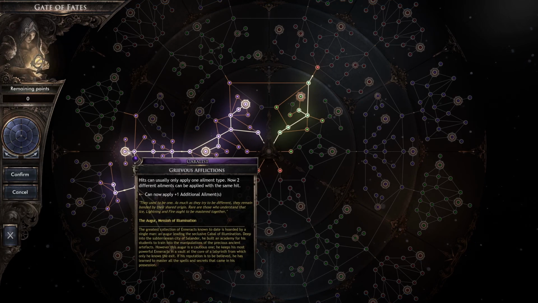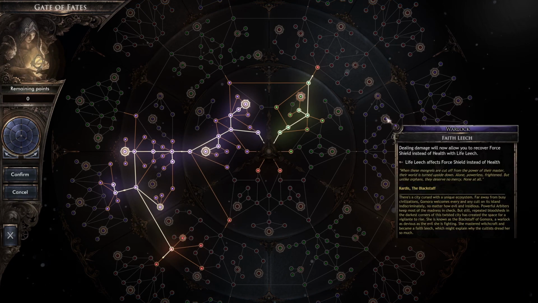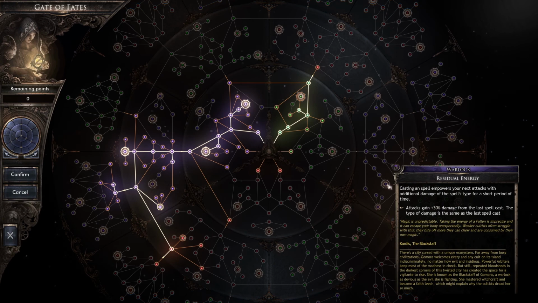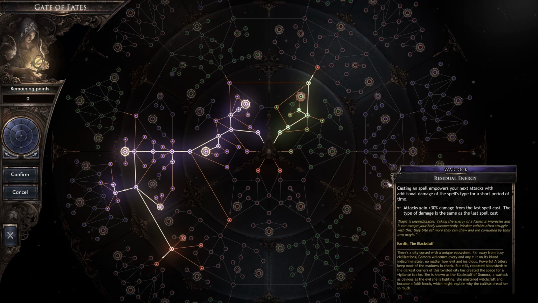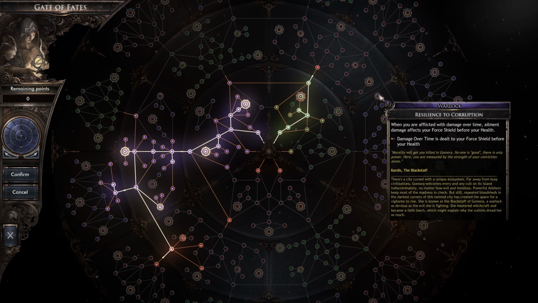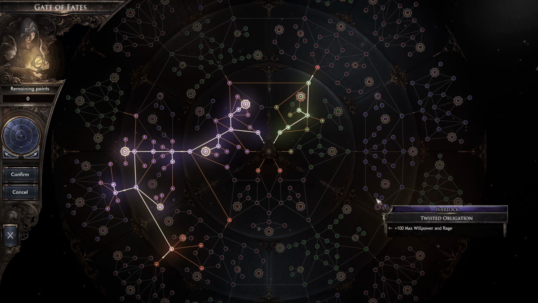I am considering stacking ailments and maybe going that route instead of just going straight out damage. This one has a life leech. I think life leech would be super useful. Damage over time. Because I need to decide between one of these purple sides, I think, unless I'm going to go into a red and then a purple. I don't know. 200 max willpower and rage. Life leech should do like that. I don't know. I'll have to give it some thought.